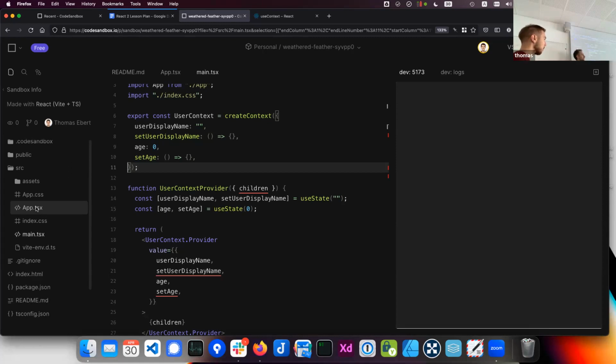It might take one render cycle until React gets to, oh, okay, here's the state. But in the meantime, it might have already tried to render one of your components, like the navbar, and then it tries to access the context state, and there's no state. What should I do? If you provide a default here, it will just use that. It's like when you initialize useState, you can provide a default. It's the same thing. So if I only provide my name, but I have not provided my age, it will just hold my name at 0.